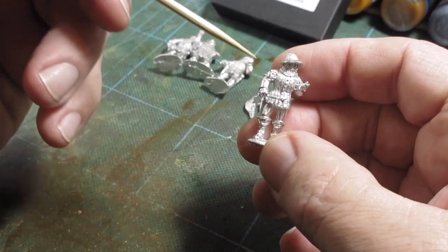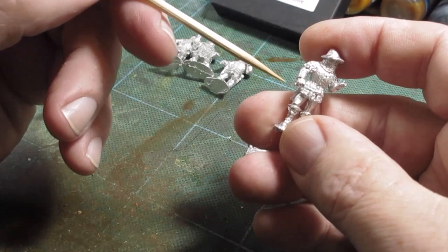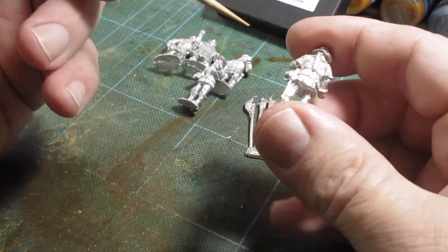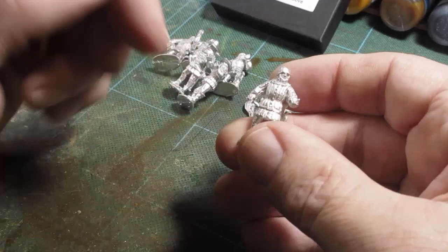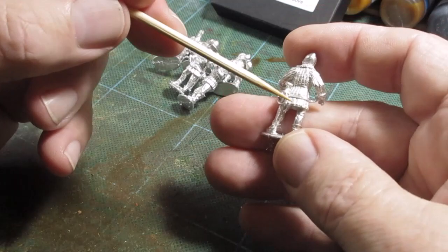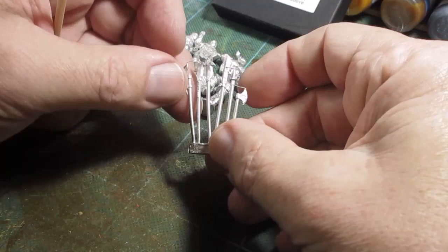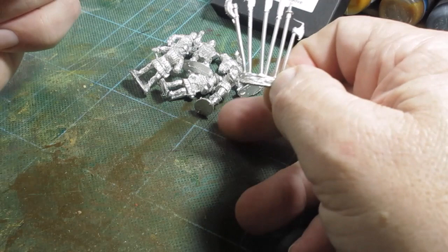Another one with a padded surcoat. Has he got vambraces? No, they're just leather. Lots of leather work. And a bit of chain mail and a kettle hat. And an enormous buckler shield — that's really going to work, isn't it? And another guy in a helmet — what's he got? Mail coif. And a padded surcoat type. Anyway, I'll have to get busy on these. Let's see what Nick thinks. More Hundred Years War or what? I'll get some progress and come back to you.